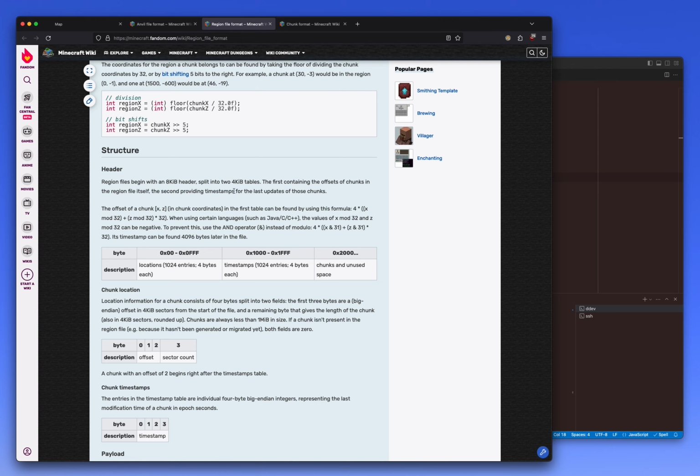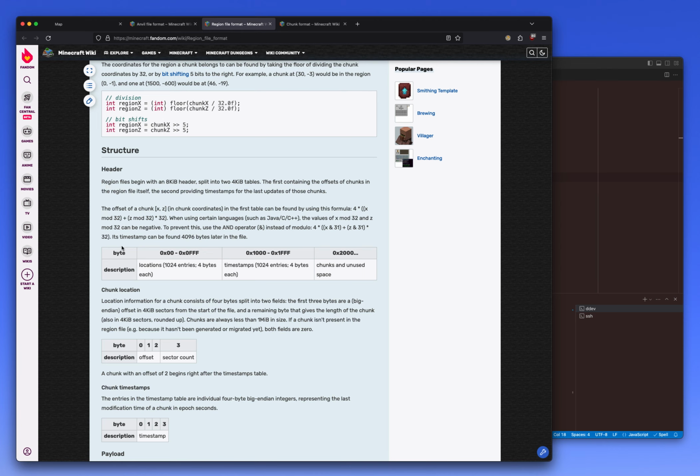I don't want to call it chunk because we're using chunks for an actual description of a game object or concept. So the header table, though, is always going to occupy 2 sectors of 4 kilobytes. So to look up the location of a chunk, you can refer to a reliable location within the header.